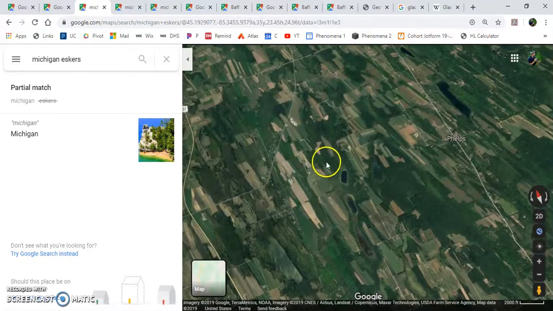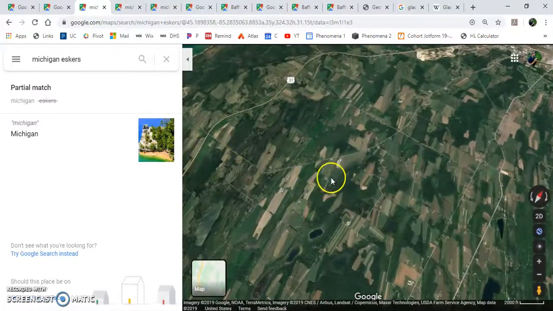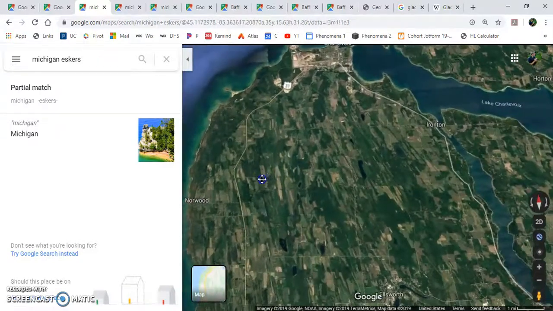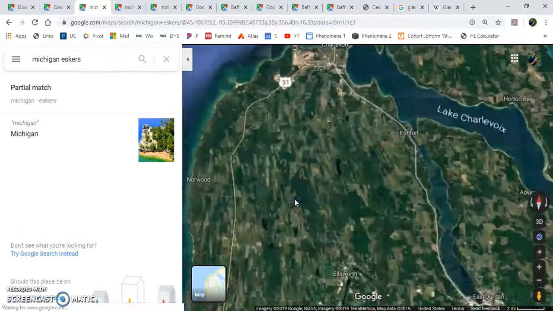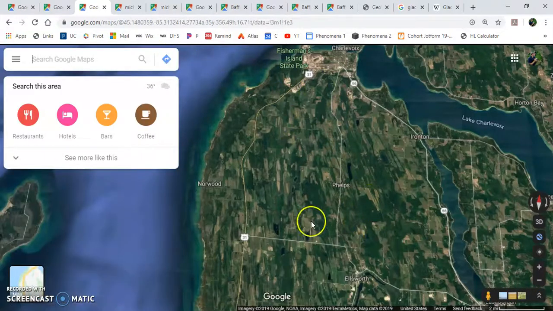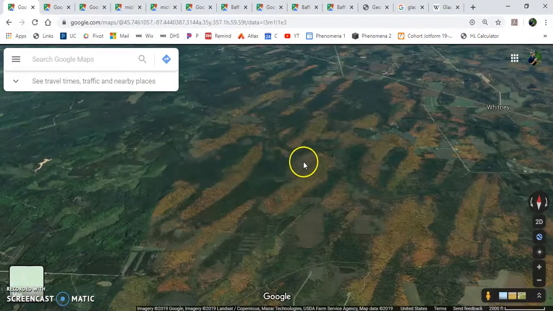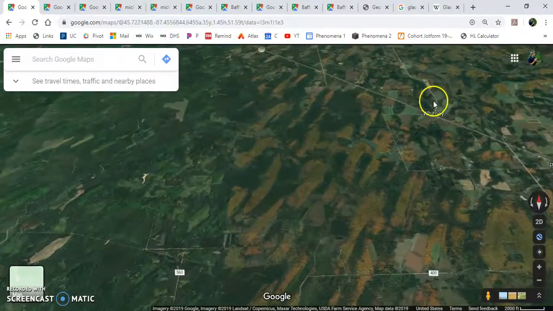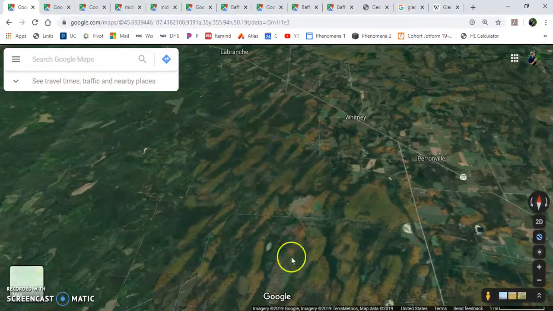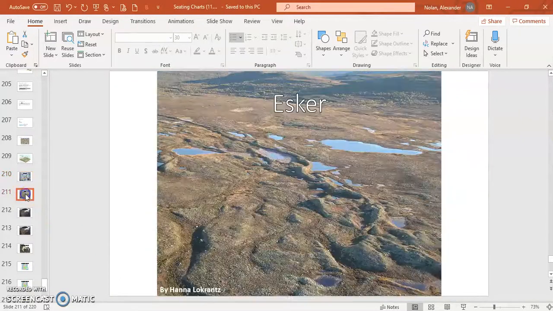And with drumlins, we're not really sure exactly how they form. They form by some process of deposition and erosion, but we're not exactly certain. The important thing about drumlins is that they point in the same direction that the glacier was moving. So if I look at this drumlin field in Michigan, we can tell the glacier was moving south and a little bit east. Do you see how they're stretched in that direction? That was the direction the glacier was moving, and this part of Michigan is in a southeast direction. Over here, these are in a different direction, and these ones in the UP are more southwest. See how those are stretched in that direction? So we can use drumlins to figure out what direction the glacier was moving. They go parallel with the glacier.